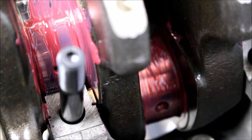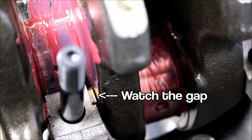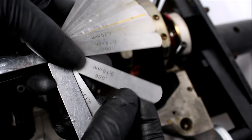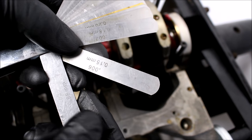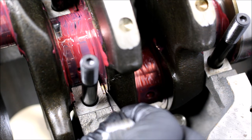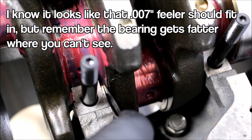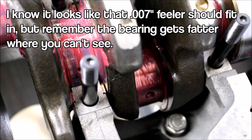Before I put my caps on, I'm going to check my thrust bearing clearance. You can see the crankshaft and down in there on either side you can see the thrust bearings. If I push the crank front to back, it's got a tiny little bit of play in there, and I want to measure that and make sure it's within spec. From what I've read online, I want it to be somewhere between six and nine thousandths. I'm going to take the six-thousandths feeler gauge and see if it fits in, then go bigger and bigger until I find one that does not fit. I pushed the crank towards the back of the engine and the six-thousandths feeler gauge just barely fits, but the seven-thousandths does not. So I've got about six thousandths clearance, which is perfect.